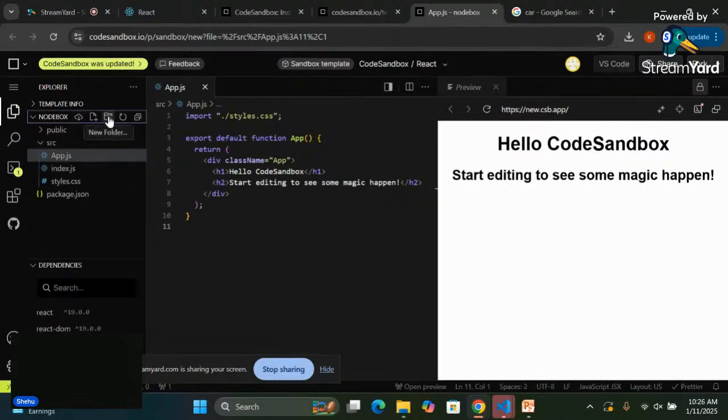So now let's create another folder. Come here, you see new folder. If you click new folder, then we can call it maybe assets. You can call it assets.